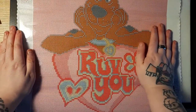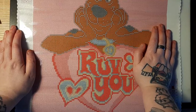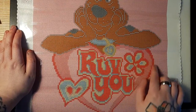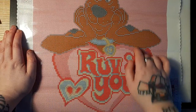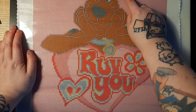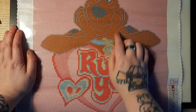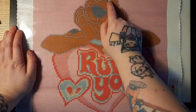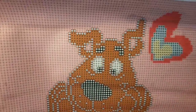So yeah, we have one AB, which is number one. That's all around here, around the love heart, I believe. I think I have some spare white ABs. I'm really thinking of what number is. We'll have to bring it up to the viewfinder to check.